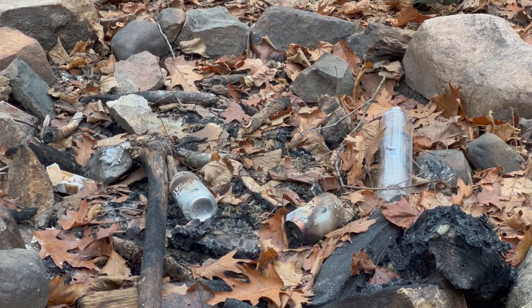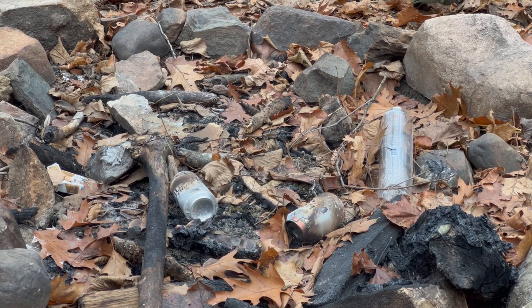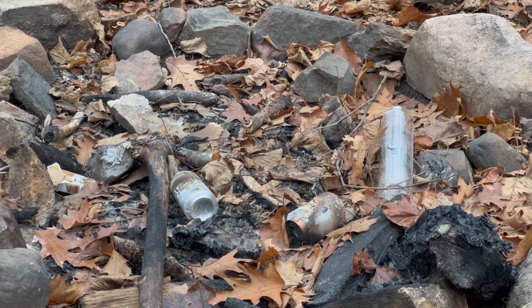Unfortunately, people left some garbage back here. This is a camping spot that people come to, so stuff like that's gonna happen. Luckily, we're not super far from the car, so I'll be able to get that stuff out of there.